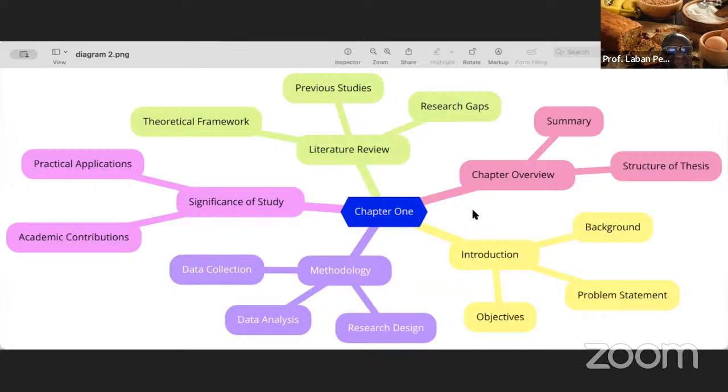I have a second candidate who has just been given to me to supervise. He wants to do a systematic review and he's doing a PhD, but I will not allow him because he must go on to do a meta-analysis of that systematic review. So what am I saying? He now has to analyze the primary data in each of those articles in the process of a meta-analysis. If one of you wants to do a systematic review at master's level, I'll pass it as a thesis, but not at PhD. So I have no problem.